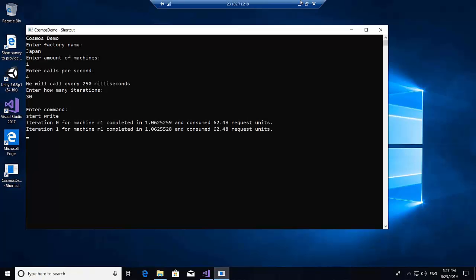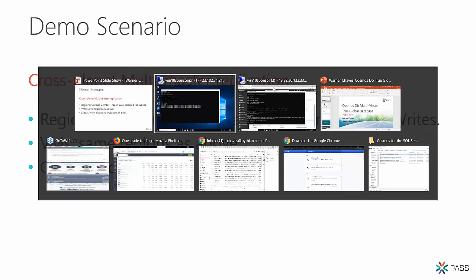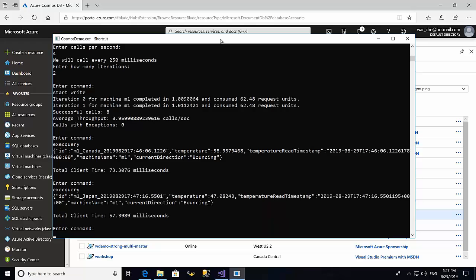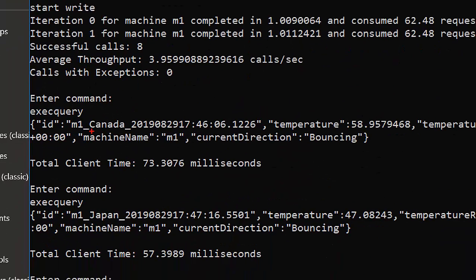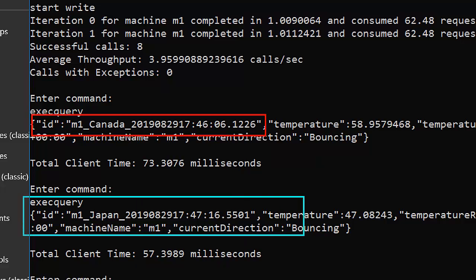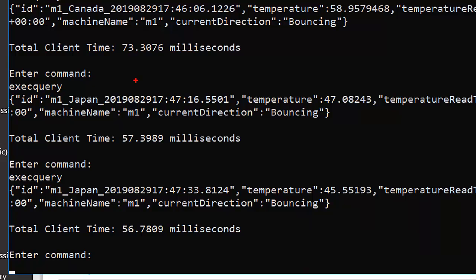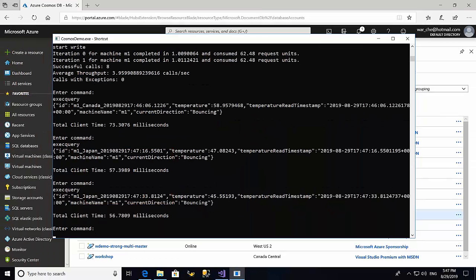And there, it's already writing from Japan. Now, if you look at the time, it's been, what, a few seconds. And we'll see if we're already getting data from Japan. Yeah, there we go. So you can see the last read I did right before I started Japan was M1 Canada. We're already getting records that are originating from Japan that is running right now, right? And if I rerun this, we can see as well here the timestamps are increasing as the changes that are running in the other VM are replicating to Canada, right?